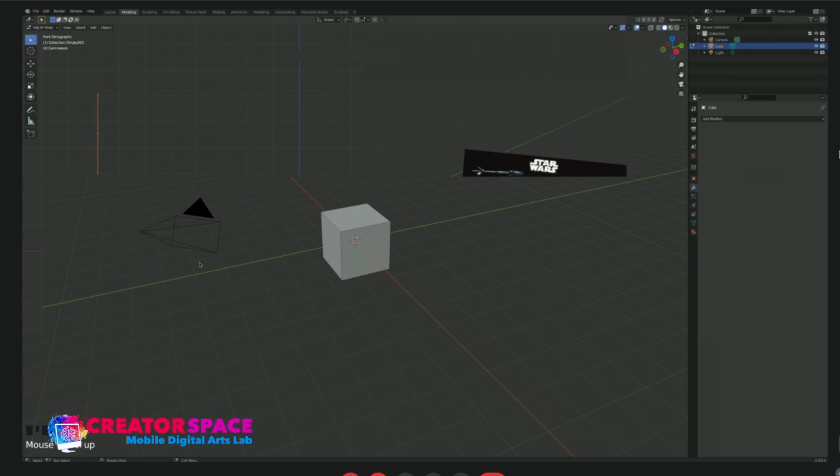Now I have the reference in front view and side view, and I'm going to lock it as well so I'm not going to touch it. All right, so now that's the basic to start with.